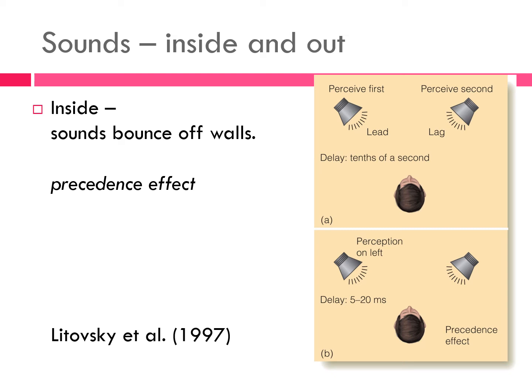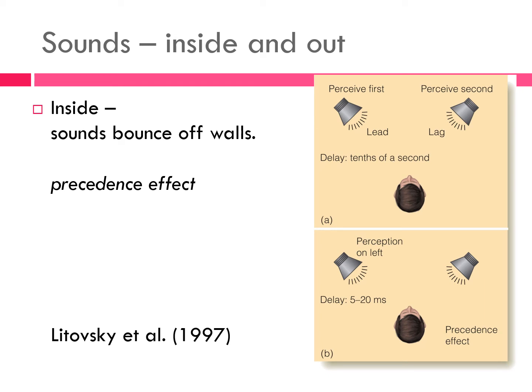And we have this precedence effect, which we just kind of saw in a picture, but this was studied officially by Lecture18a et al. in 1997, where if we have, I'm going to start with A, the picture up at the top, where they start with the sound coming out of the left speaker, and then there's a delay of even tenths of a second where the sound starts coming out of the speaker on the right. We hear this just lag, okay? It sounds echoey, and we can't tell. It's just this weird lag, and it sounds bad.